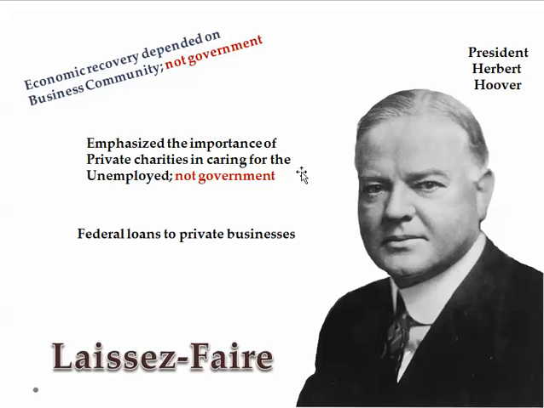And he also emphasized the importance of private charities and churches, local community type things, and caring for the unemployed, not the government. And he believed that maybe the government should give federal loans to private businesses and to local governments, maybe, but not to individuals. So President Herbert Hoover does not believe in an active government. He believed in one that is reserved, laissez-faire, keep its hands out of this thing.